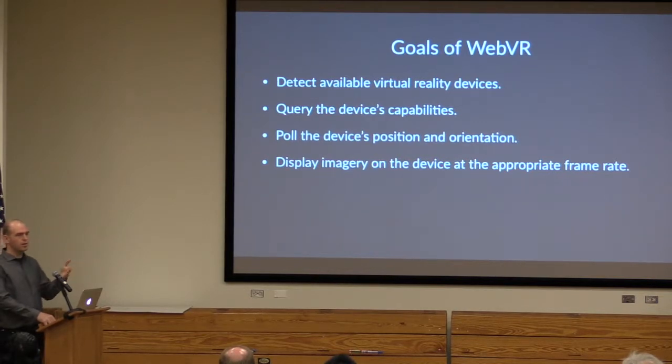Samsung Gear VR or the Google Daydream, you know, then it will understand that you have a pointer or you have an external hardware accelerator and stuff like that. Also, it understands what the resolution of your screen is and can lower the resolution to increase performance and frame rate. That's the goal of WebVR.